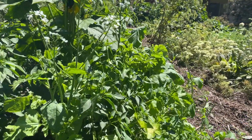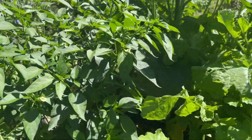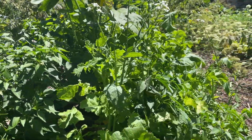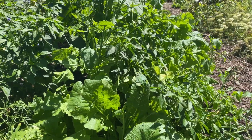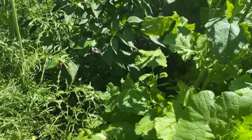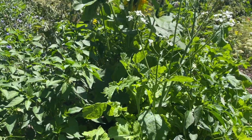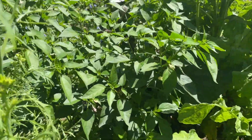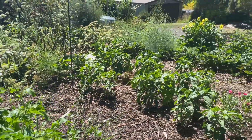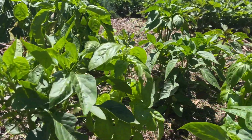Now the garden bed next to it is an example of why I want to plant closely in that capsicum bed. Just hiding in here, you can see 2 chili plants that are quite large really. They're reaching for the sunshine, I think. I will be harvesting some of these Asian greens and radishes soon, but that will have got them nice and big. If they look like they need a bit of support, I'll stake those ones as well. But hopefully, with a little bit of crowding over in that garden bed, these capsicum plants will get a lot bigger than what they are now.